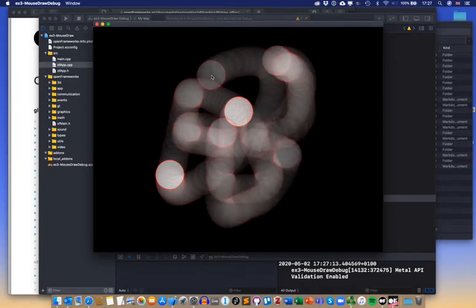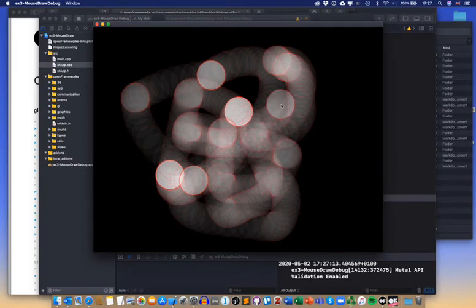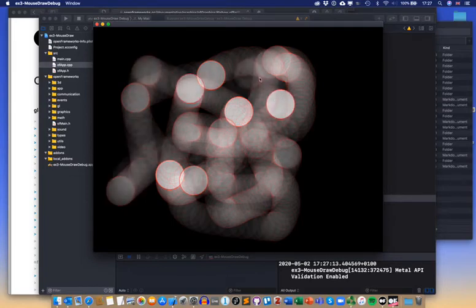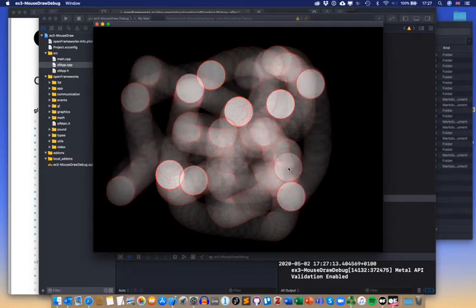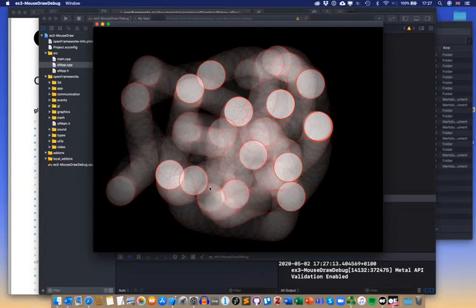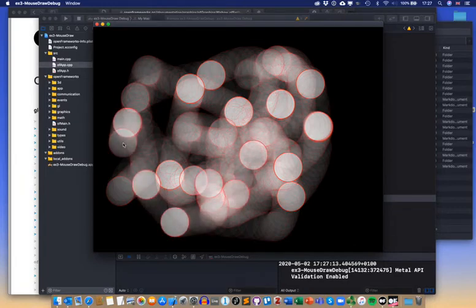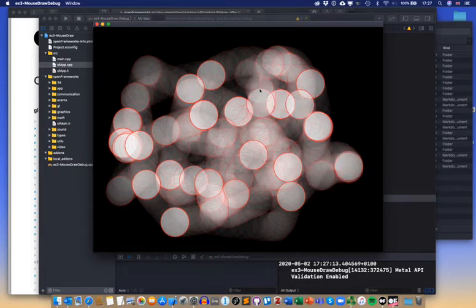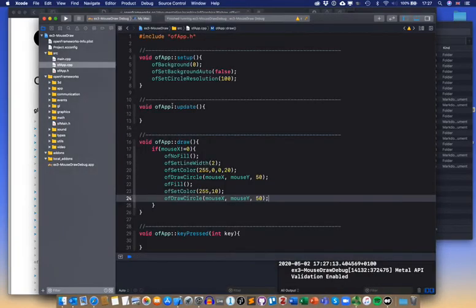Now, what if I wanted to draw? Now we're drawing all the time, right? We can't switch it off. It's drawing all the time. What if, to draw, I'd have to click and drag, right? This is common in many drawing applications. How would we do that? So I could replace this if with an if that, instead of drawing only if the mouse is not 0, I'm going to draw only if the mouse is pressed.